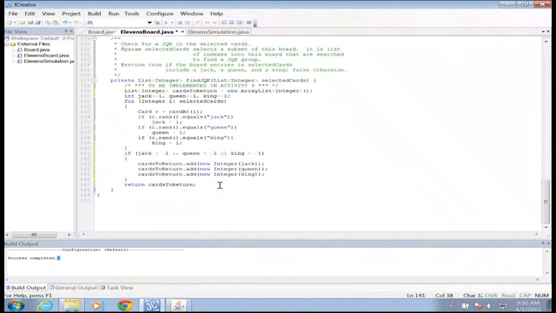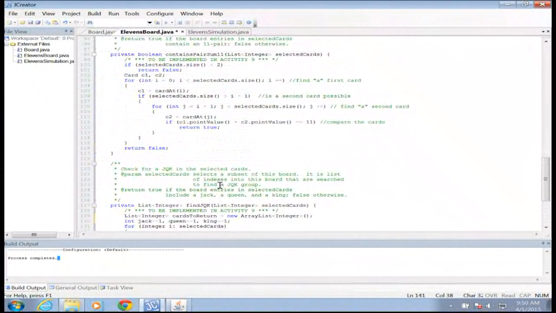So this is actually going to return an array list that's either empty with size 0, or it's going to return an array list with the 3 cards, the 3 positions.